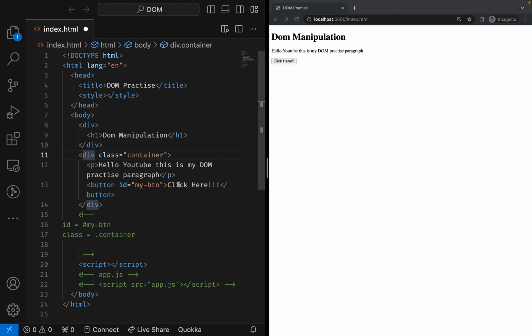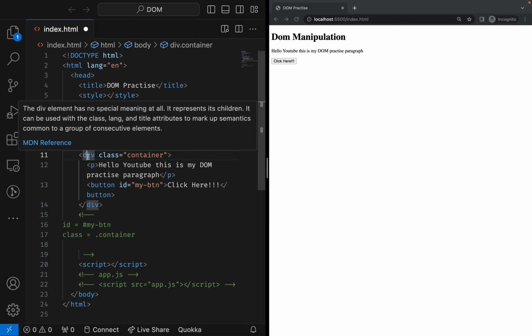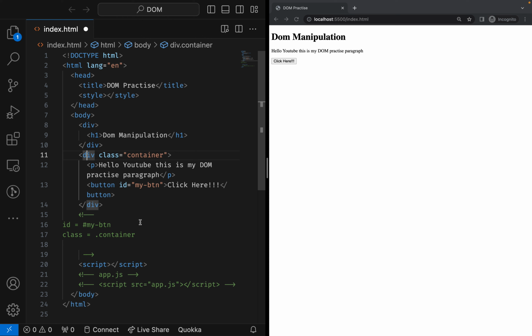Now, if you give this container div a background color of yellow, then every piece of content within this div will have a background color of yellow, because this is the parent tag. The parent is usually the HTML tag housing every other child or sub tag.